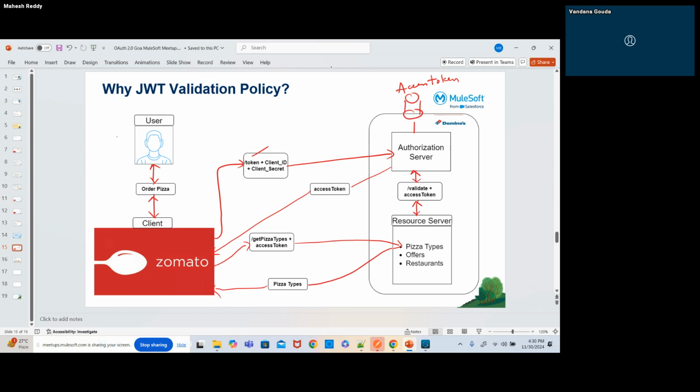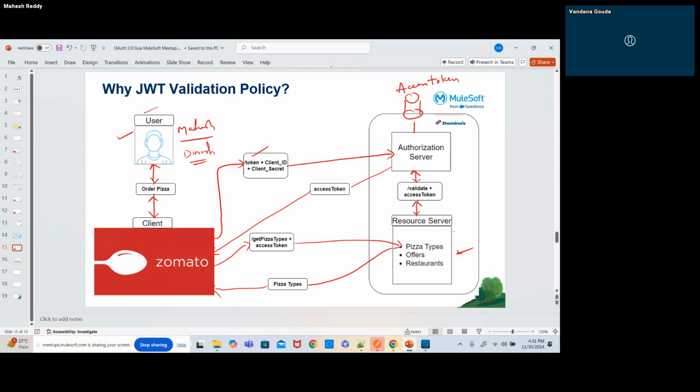We already discussed this. If you see here, we are calling it the user, not the resource owner, because these resources are not owned by the user. Even if Mahesh is ordering, the process is the same, and the resources are not owned by Mahesh. Now Dinesh came into the picture and wanted to order pizza, and even then he doesn't own the resource server. So we call the person ordering the pizzas the user only, not the resource owner.